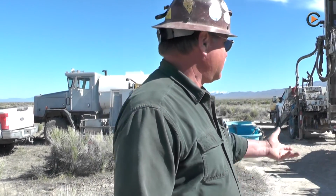We'll come into this. We've got a small trench in place that we drop our water into. When we're done, we'll clean this up. You've probably driven by some of our sites, and you can hardly tell that we've been there.